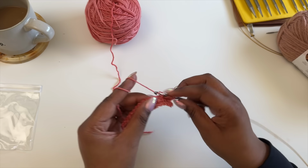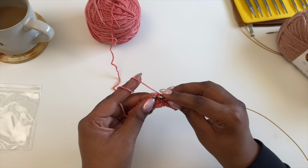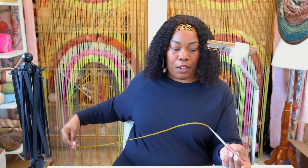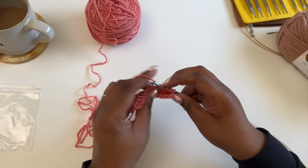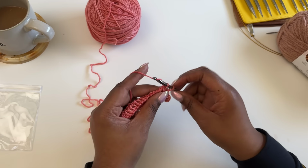There's a lot to really like about these hooks. The hooks feel nice. The cord connection is not giving me any issue. And you can see the cord here. It was just all curled up inside the package. It's probably been sitting in that package for months, and it just unkinked all by itself. All right, now the moment of truth is going to be trying out purl stitches. So let's try a little bit of honeycomb on that next row and see if I can grab my purl stitches just fine too.